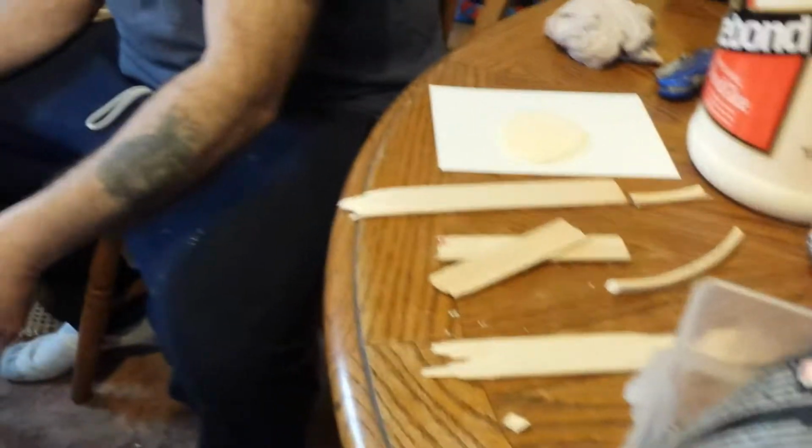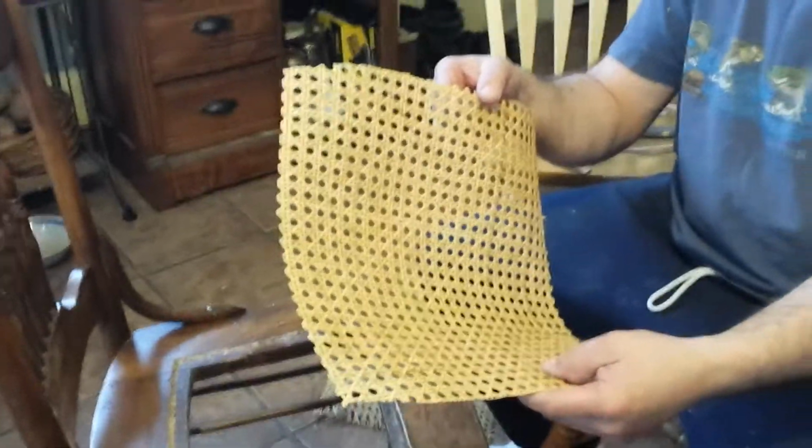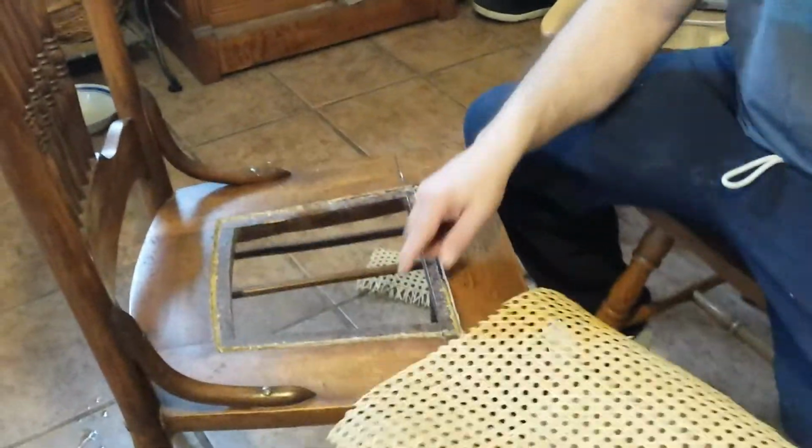Today we're going to be caning a chair. The things you need is the spline. I've already dug this out. You take the old cane out, you remove it all, you sand it, you prep it. You soak your new cane for about an hour and a half, 2 hours in warm water. That's what I do. I cut it about 1 inch, at least an inch over each side.